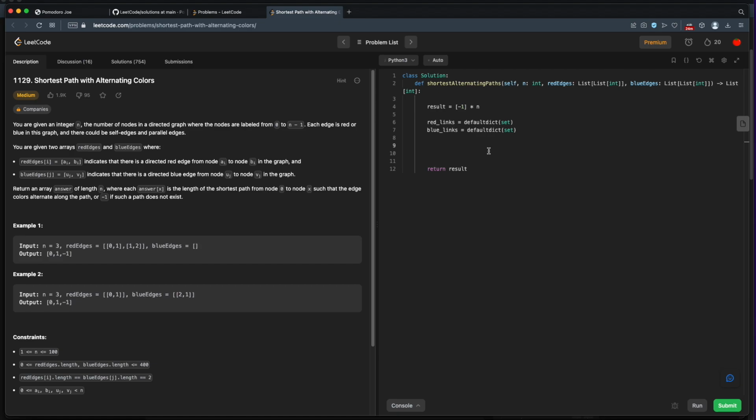Now we need to populate these. Okay, so for every edge in our red edges, we'll have a new entry in our red links for edge at index 0, and we'll add edge index 1 because that is the connected node.